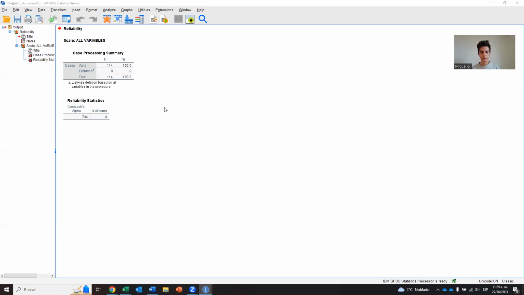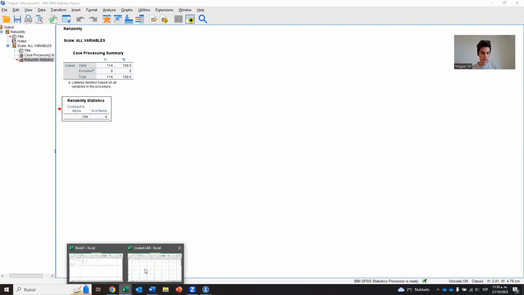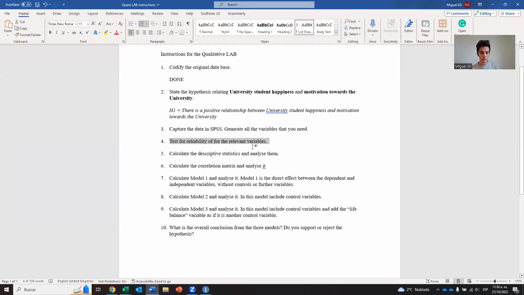And then this kind of result will appear in your SPSS. The important thing is the reliability statistic, the Cronbach alpha, and it's 0.744. If you remember the quantitative lecture, we wanted to have it between 0.6 and no more than 0.9. So this is a very good result. Let's copy this. You select and Control-C, and then you go to Word, because that's a report.